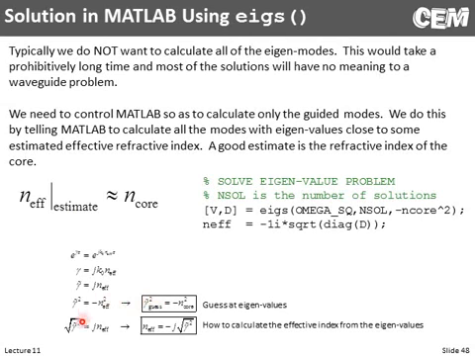Now when we actually get the eigenvalue gamma squared, here's how we would calculate the actual effective refractive index from it. It's going to come back as gamma squared. We'll take the square root of it. So really we're just left with gamma, and we multiply it by negative j because gamma is going to come back being imaginary, and we'll have our effective refractive index.